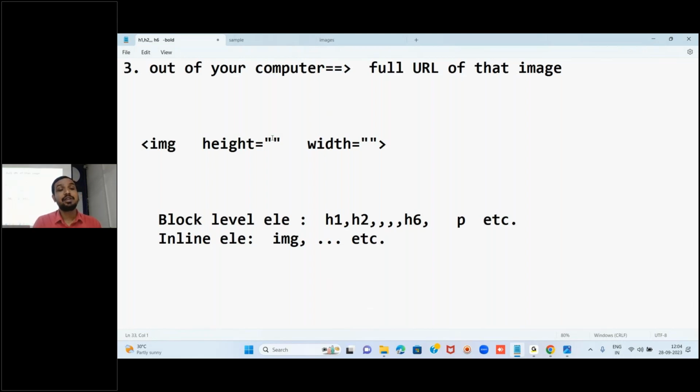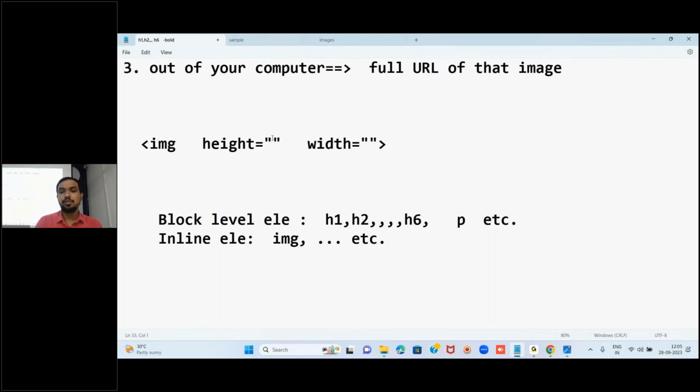But the same does not work for block level elements. Block level elements are those where, by default, if you are done with one element and you write a new element, it will start on a new line. Every element in this complete HTML or complete web page follows one of these categories. It may be a block level element or an inline element. In block level we already know h1, h2, and paragraph as of now. In the future you will see one or two extra elements in that category. In inline, as of now we have known only the image, but in the future you will see two or three more things.